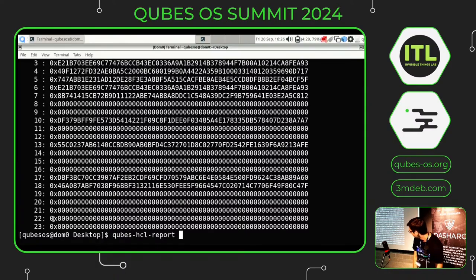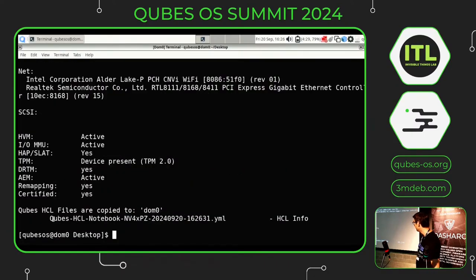Which command did you use? It was just tpm2_pcrread. Thank you. And the HCL report also. If I see correctly, this is the legit value because it matches the slides you showed before. It was taken from this particular laptop, but I don't know if the PCRs I showed on the slides were actually from this machine. It was taken from a blog post, so it probably will be different. Okay. I have made some modifications to Xen because of this capability reporting.